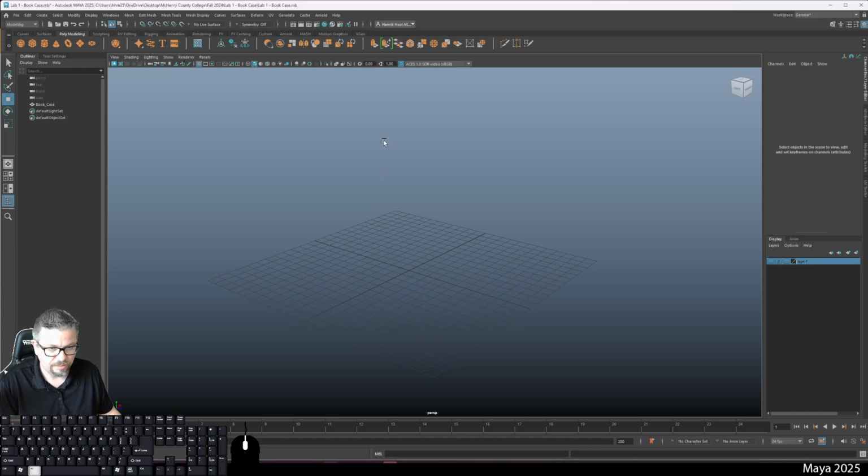But holding Alt and middle mouse button click will move me around like so. And that's pan. Holding Alt and holding right click allows me to zoom in and out. Okay, so those are the primary things that you'll be utilizing this semester.